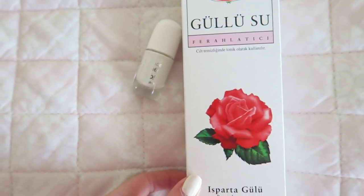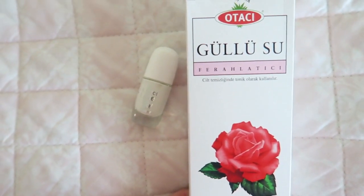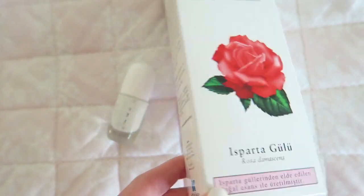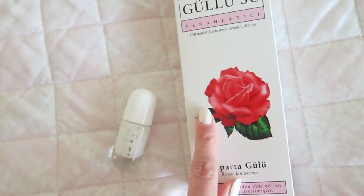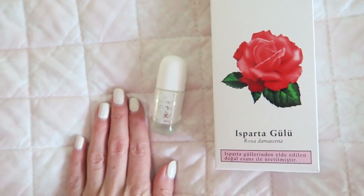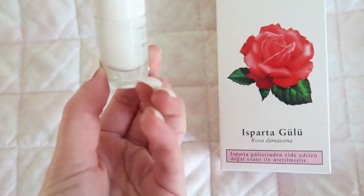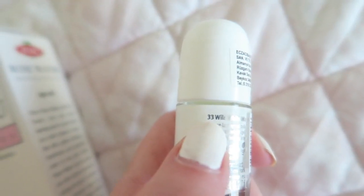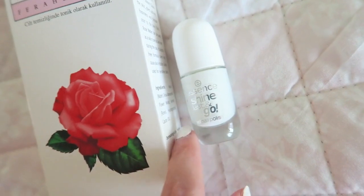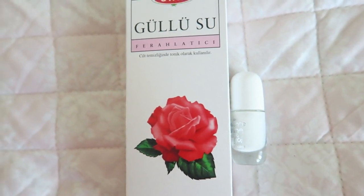So I'm back home and I thought I'd show you the things I picked up from Rossmann. The first thing is this rose water — I haven't tried this brand yet, it's called Otage I believe, and I believe it is all natural, so yeah, excited to try this one out. And I ran out of my white nail polish — as you can see my nails look terrible because there was just not enough left in the bottle. So I picked up the white nail polish from Essence, color 33. I really like nail polishes from Essence, I have a few colors now, and yeah I thought I'd try this one out. Just only two things but I needed them.